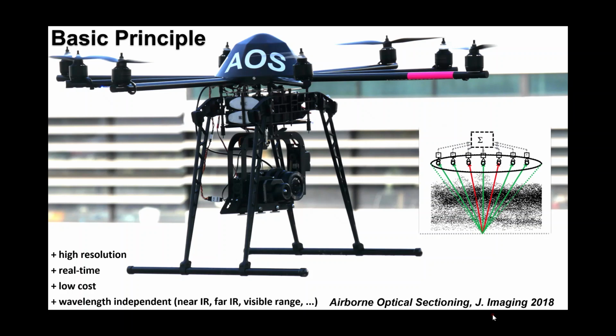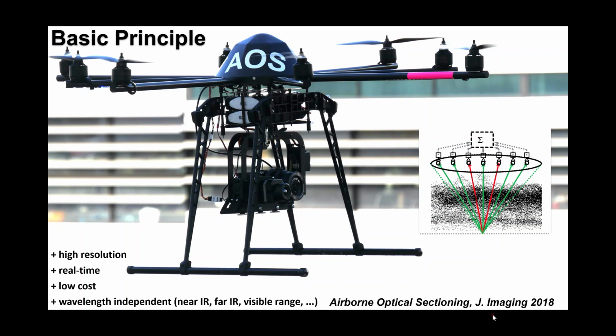Of course, you can explain from a statistical point of view why this works. You can imagine that a point on the ground, which might be invisible from a single perspective because it's occluded, might be visible from other perspectives. And since we combine multiple perspectives here in one image, we have a certain statistical chance to improve the visibility of that point on the ground. And we also have several publications that discuss the theoretical and mathematical part of airborne optical sectioning, explaining when it works and when it doesn't work.